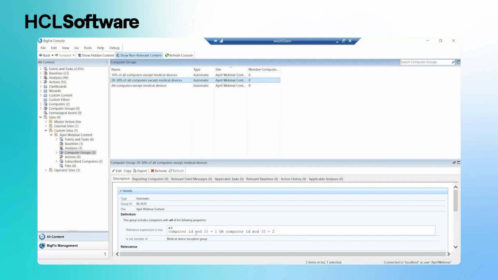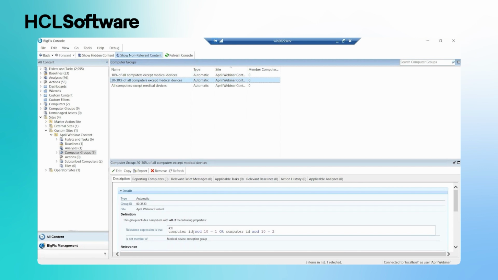The reason that's important is that unless you pay very close attention to the math of different divisors, mod 5 versus mod 10 versus mod 7, it can look like you're getting exactly different groups of boxes, and they might technically add up to 100% of your environment, but the way the numbers overlap, you'll have some duplicates in certain groups. If you use the same divisors, you'll never end up with duplicates, and therefore you'll never end up with unexpected behavior where one box runs something twice. That makes sense. Good check.